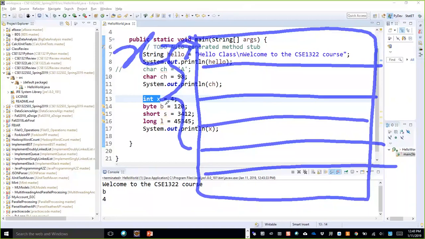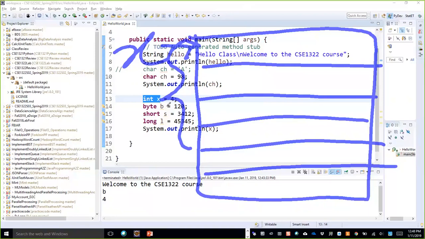So when I declare a variable x, what will happen? It will assign a memory address to x, and whatever value we assign to x, 4 here, that 4 will be internally converted into a binary number and then saved over here. The top one is the lowest memory address, and the ones below are the highest.